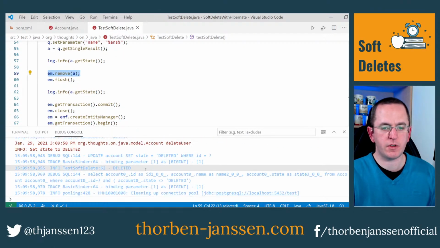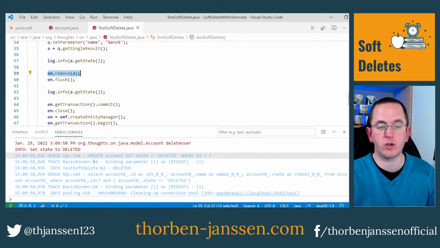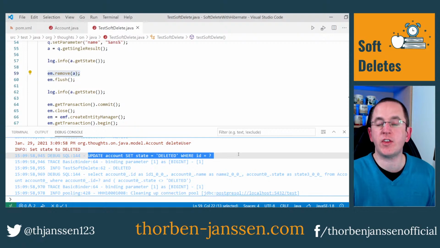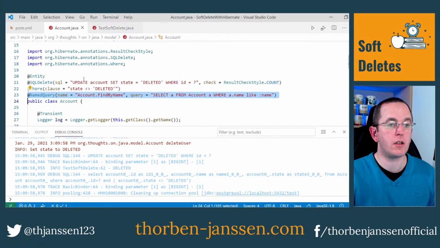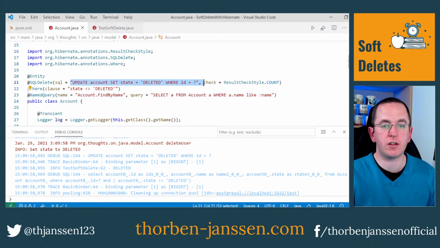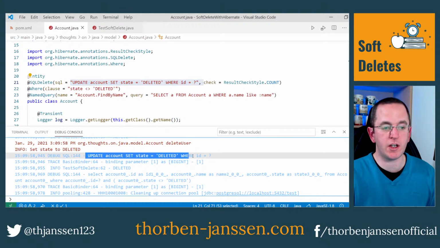And if we do that, in this case I call a flush, you would just commit your transaction. Then you can see that Hibernate executes the update statement that we added here. So this is the update statement that you can see down here when we actually delete the record.